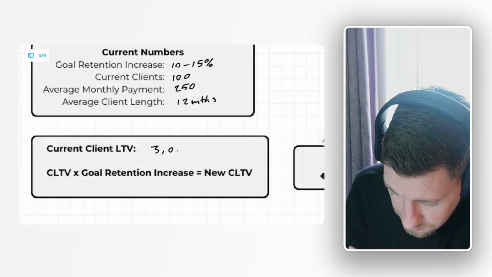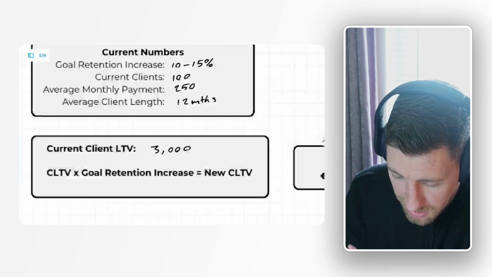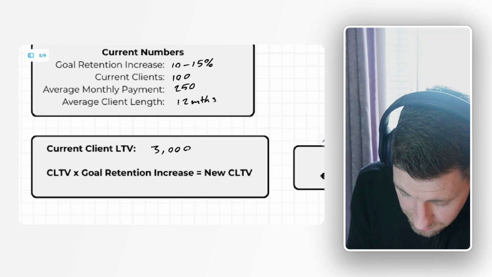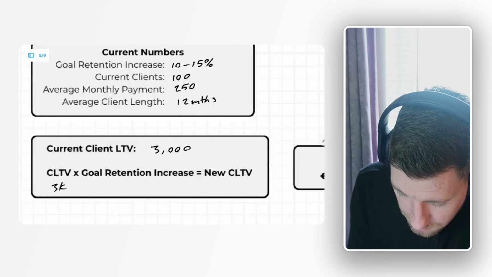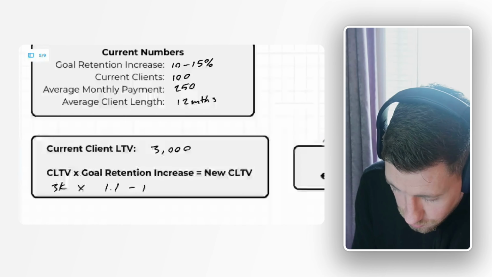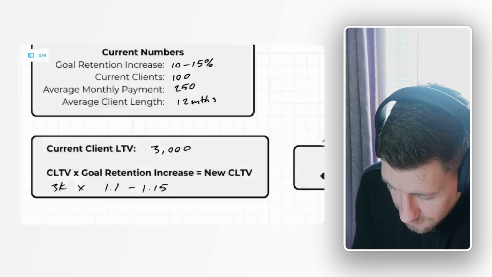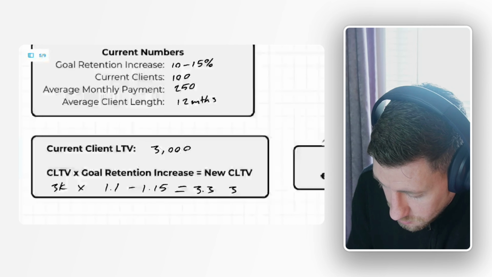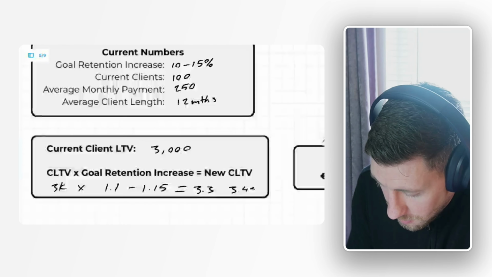So that means that if a person stays with us for 12 months at 250, our current customer lifetime value is 3,000. And then if we got that increased by the 10 to 15%, that would be 3K multiplied by 1.1 to 1.15. So that would be 3.3 or 3.45.